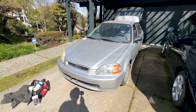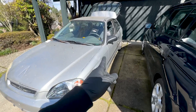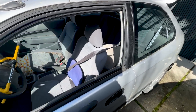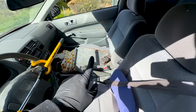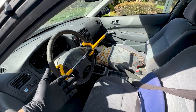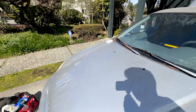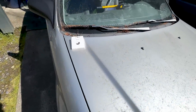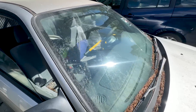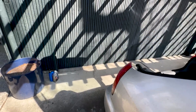The first thing I want to pay attention to is the interior. This was listed at the auctions as a biohazard, and I believe it has to do with the fact that the window was maybe rolled down after the car got stolen - of course, because it's an old Honda. I'm gonna try my best to keep this one in my possession. I'm going to take preventative measures: put the steering lock on, do a kill switch, put a GPS tracker in it - beyond just an AirTag.